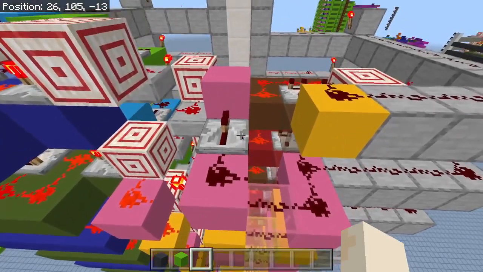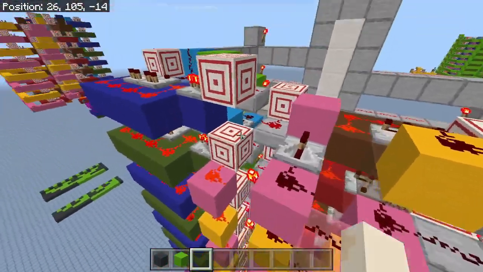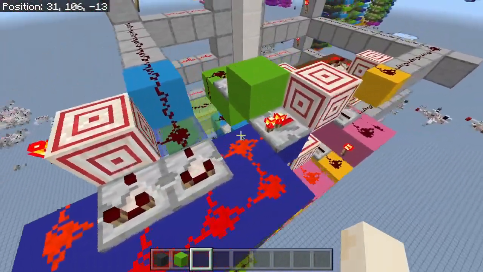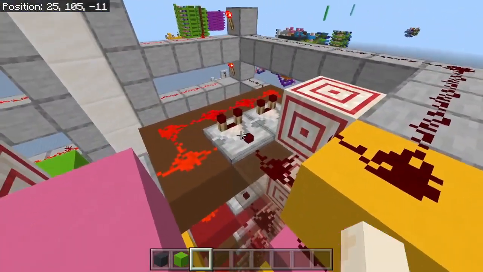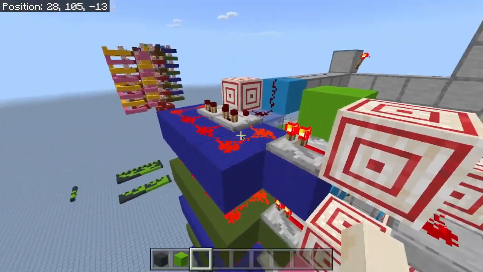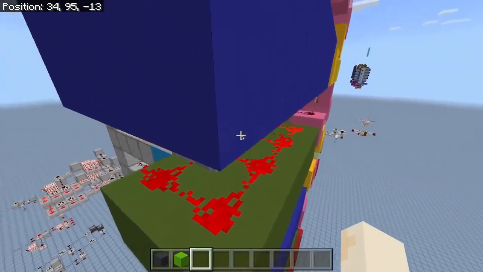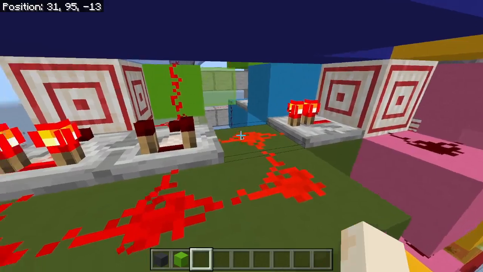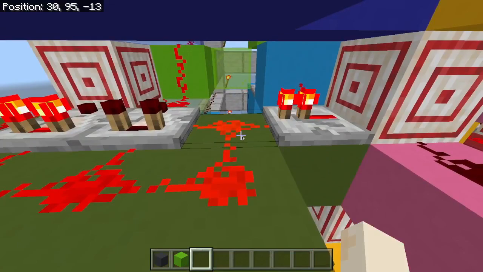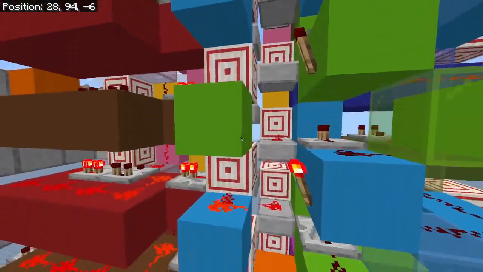And one more thing before we move on. To implement that exception for the top bit, you just don't connect the final 2 bits together with this inverse power thing. And this essentially means that for the top bit, it will always assume that the second to last bit is on, in terms of determining whether it's turn to be toggled. Now, as for the actual T flip-flops, I ended up going with this kind of janky one that's just an XOR gate with an inverter. And so when you depower it for exactly 2 redstone ticks, it toggles. And that is the tower in action, as I call it.